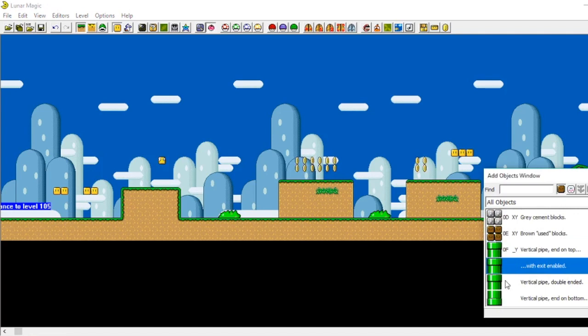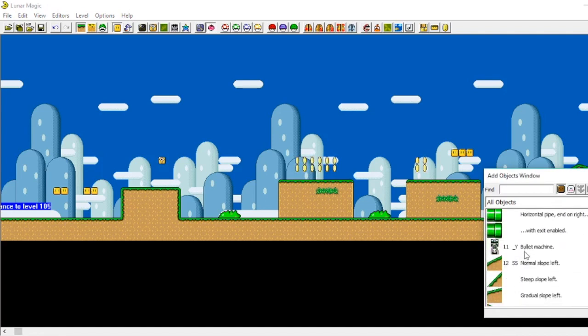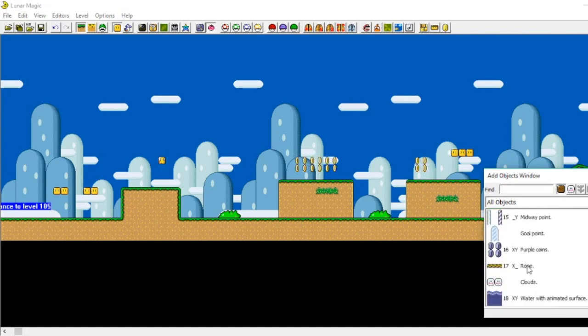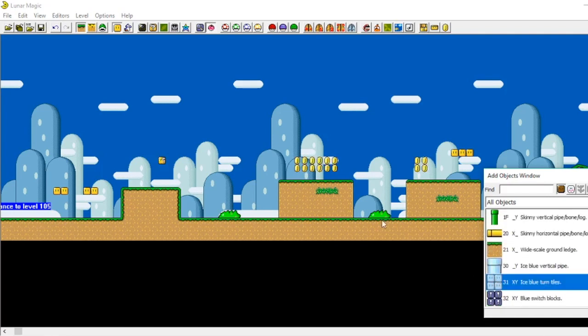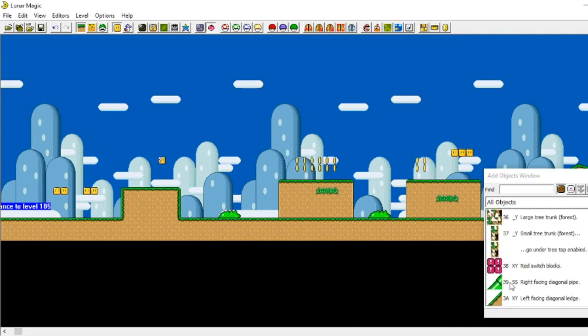The pipes, sometimes you will have a pipe that doesn't actually have an exit or something like that, so you may go to a special room and never be able to get out. Little problems like that happen, so do be aware of those things, because I've had to test a lot of my ROM hack, and I've run into a lot of issues with those kinds of things. So just be careful that you don't make the game difficult or impossible.